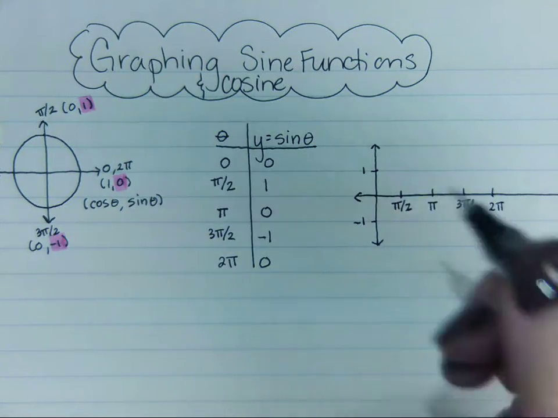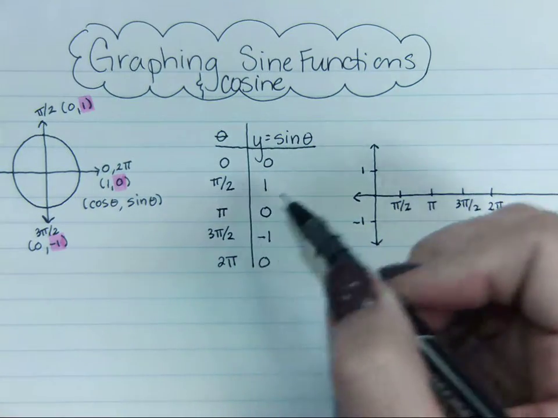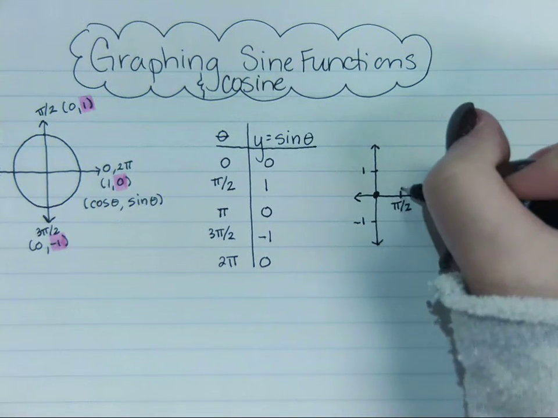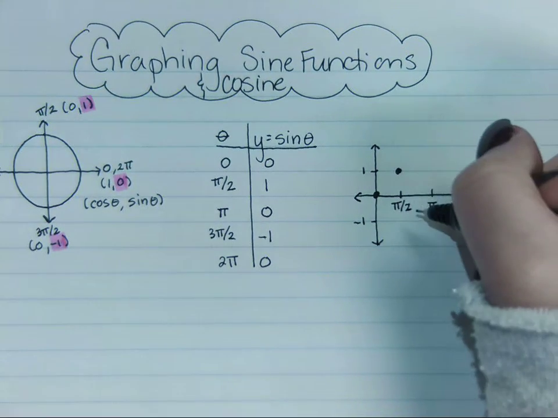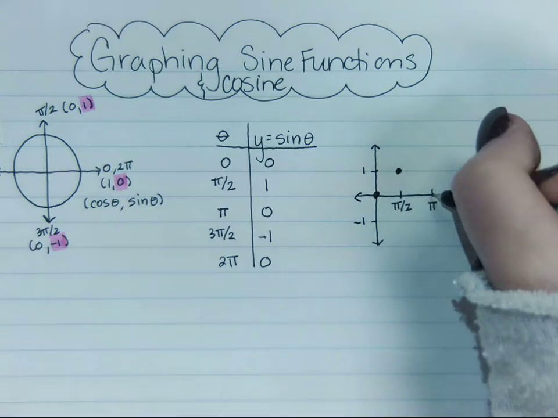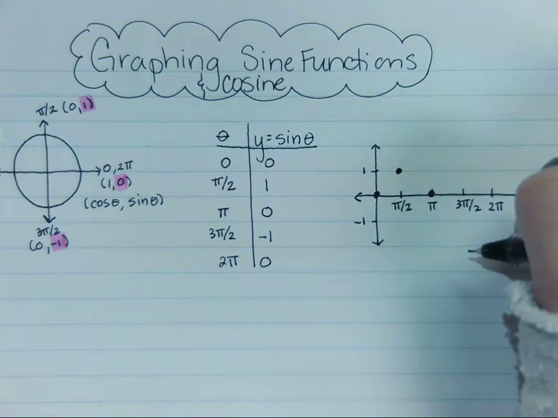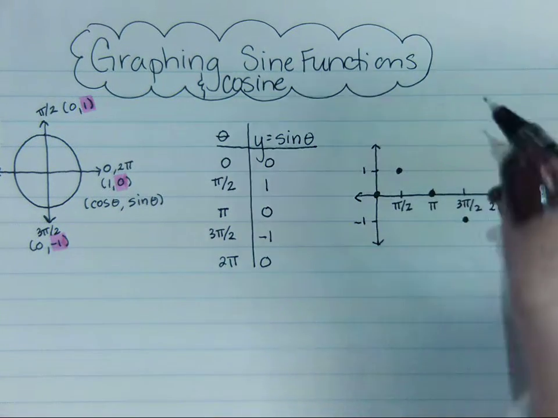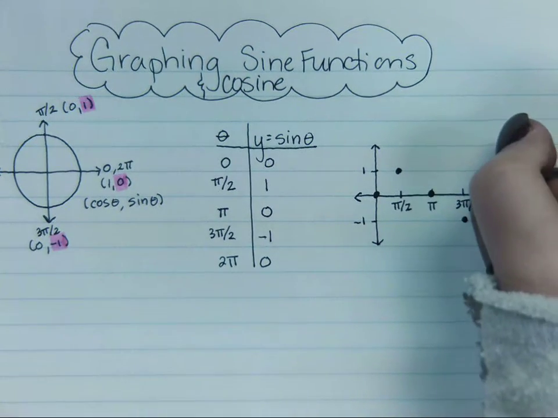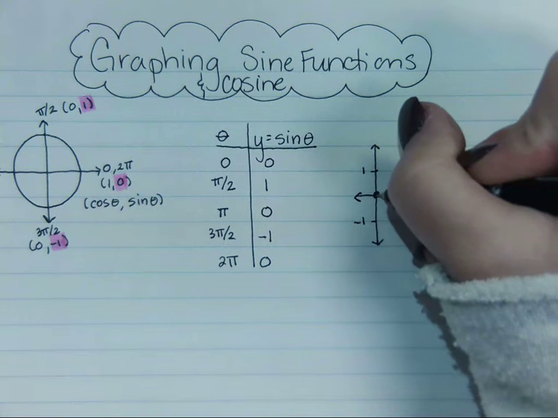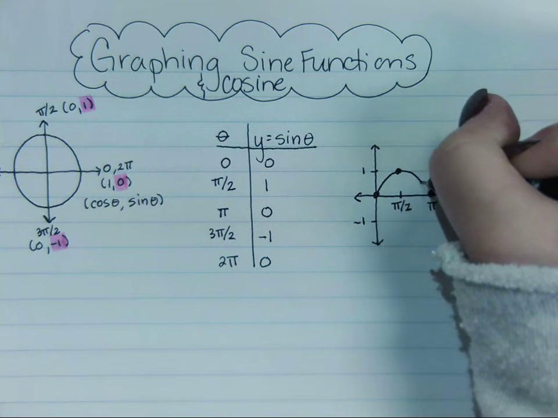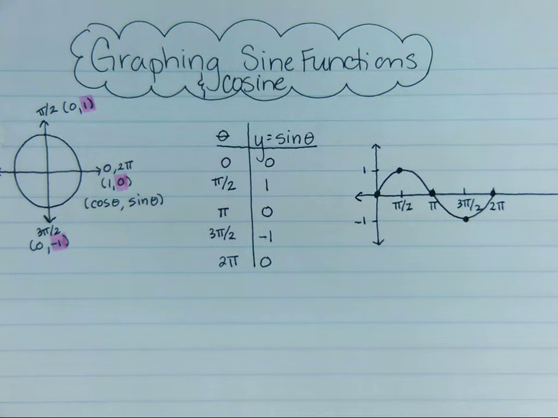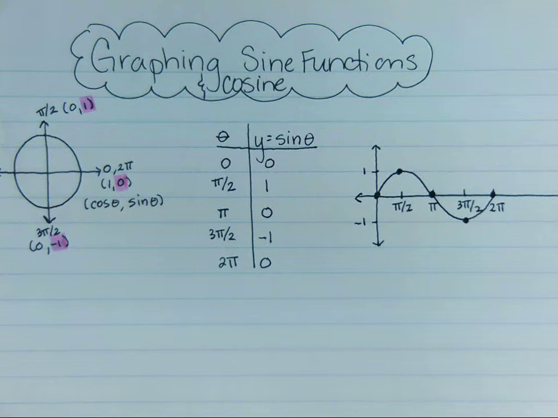And so for our sine function, you're going to start graphing these points. You have a point here at (0, 0). At pi over 2, the coordinate is 1. At pi, I'm here at 0 again. 3 pi over 2 is down here at -1. And at 2 pi, I'm at 0. And so we want to make this a nice, smooth curve. And so that's what one full sine curve looks like.